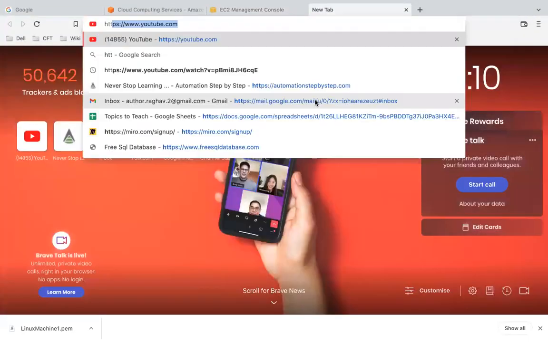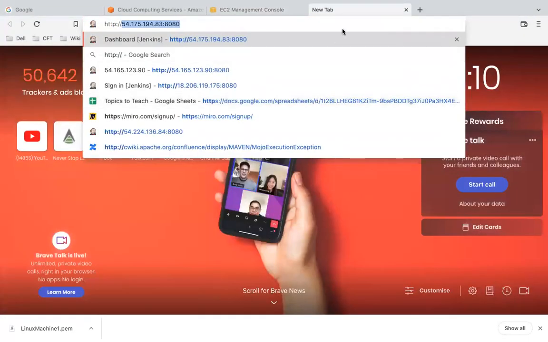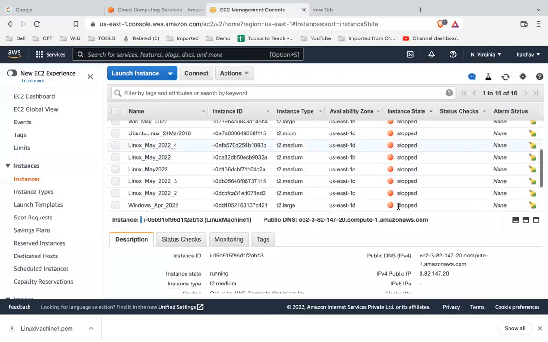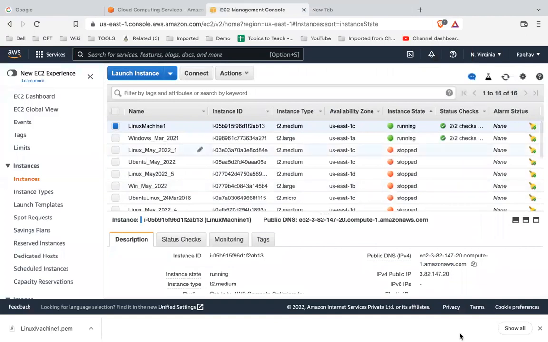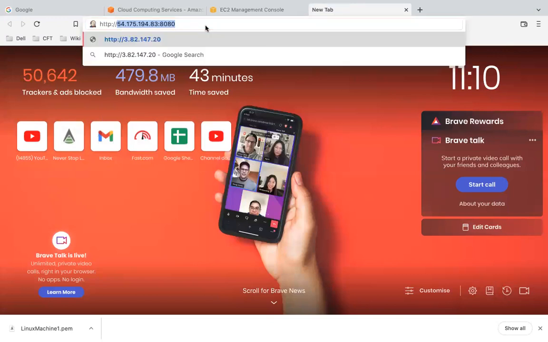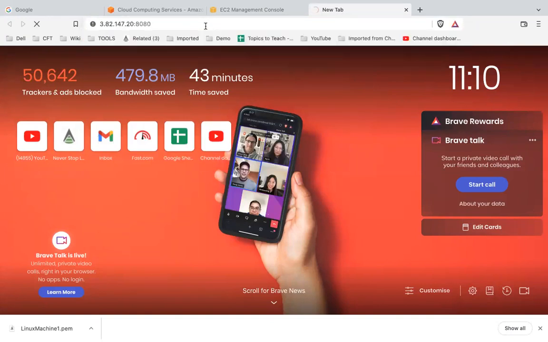I will say http:// and here I have to use the IP of this system. So you can see the IP is this. I will copy the IP and I will go here and say 8080, and I will check if I'm able to connect.